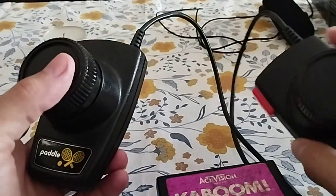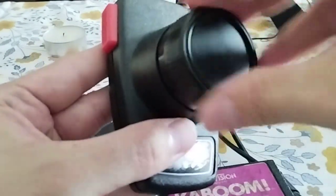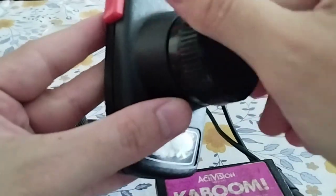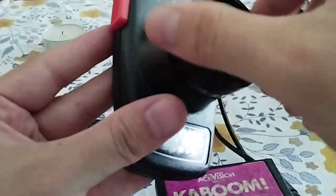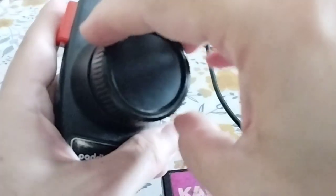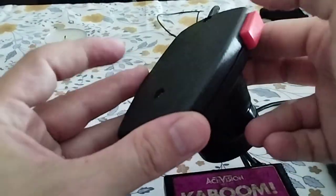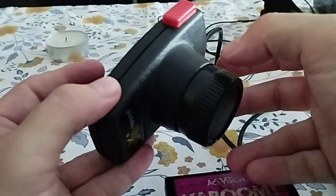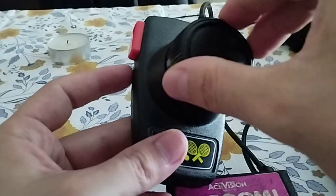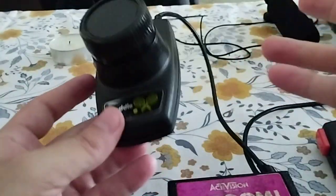They do get a jittery effect sometimes, after all these years, you know, they're old stuff. You can have that thing happen to you, but it's an easy fix. There's plenty of videos out there explaining how you can take the whole thing apart and basically clean it up a bit, and then you're good to go. It's basically as brand new.